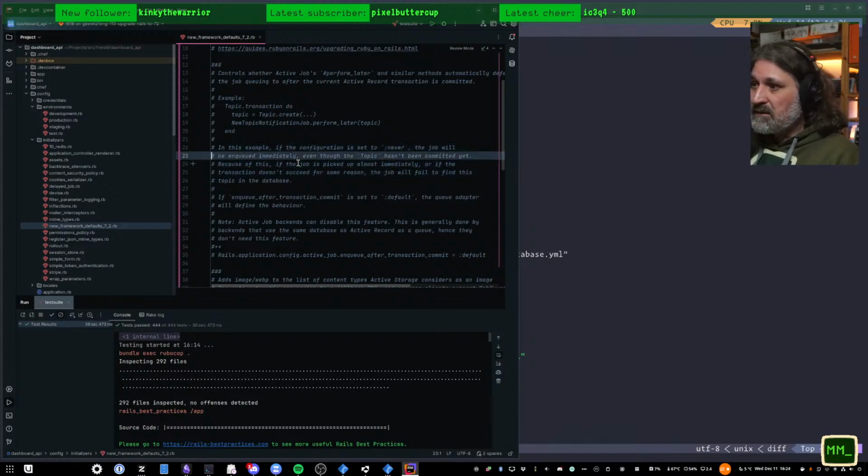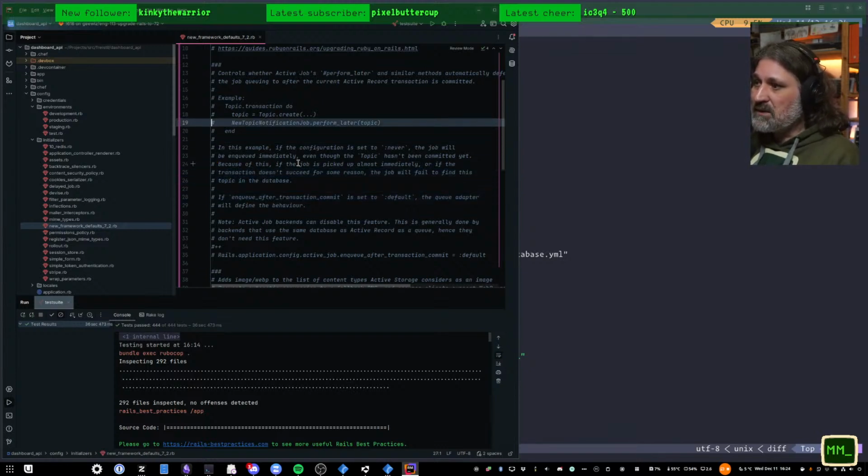So in this example, if the configuration is set to never, the job will be enqueued immediately, even though the topic hasn't been committed yet. Because of this, the job is picked up almost immediately. If the job is picked up almost immediately, or if the transaction doesn't succeed for some reason, the job will fail to find this topic in the database.